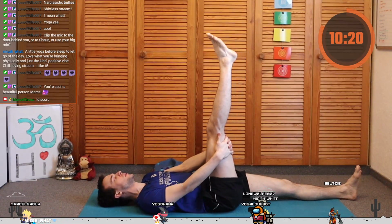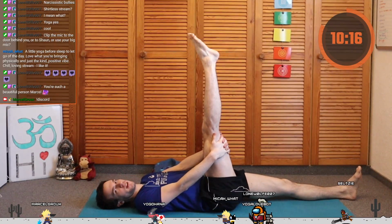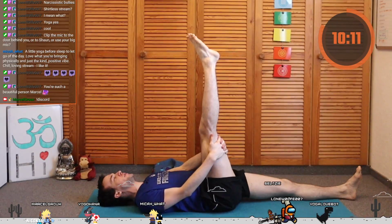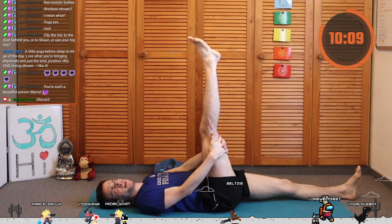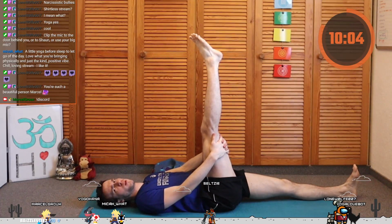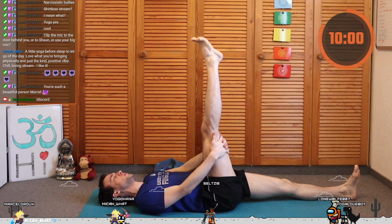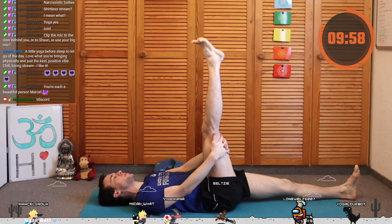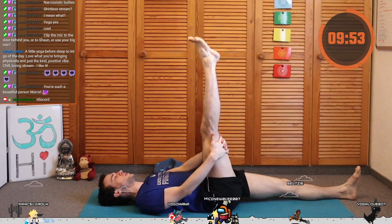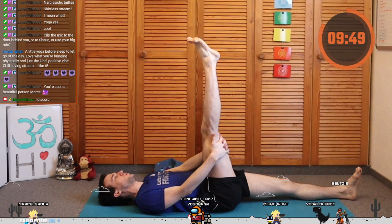From there you can pull in a little bit more. Have your knee as straight as you can. Have your shoulders connected to the floor. Again, if you're doing this the first time, please be soft and gentle with yourself. There's no need to push yourself too far the first time you're participating here, right? Toes up, toes down, foot down. Toes up, toes down, foot down.